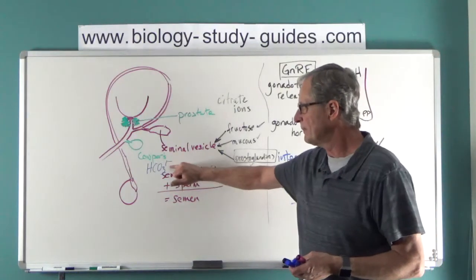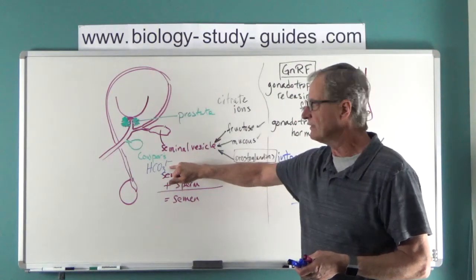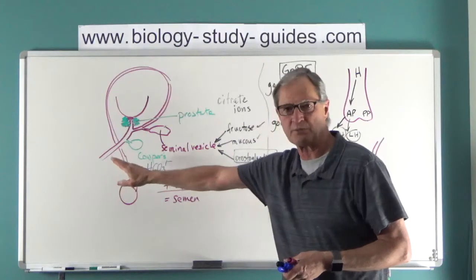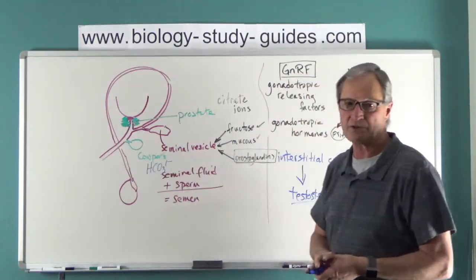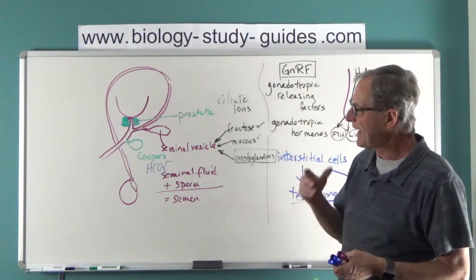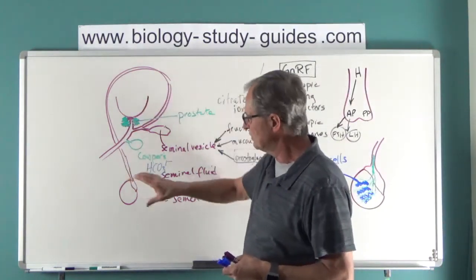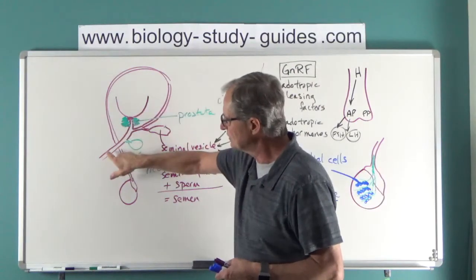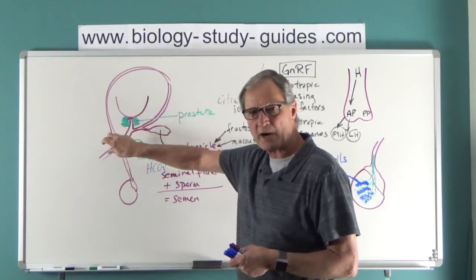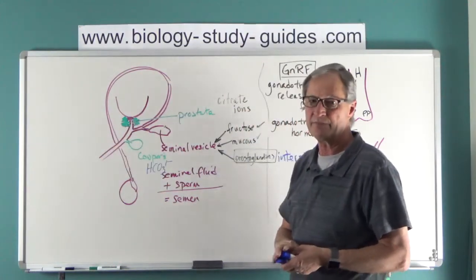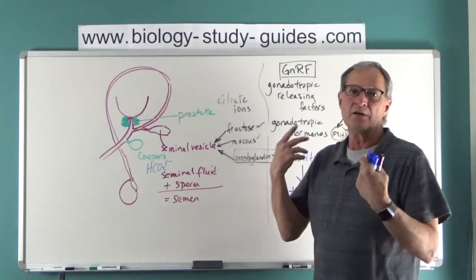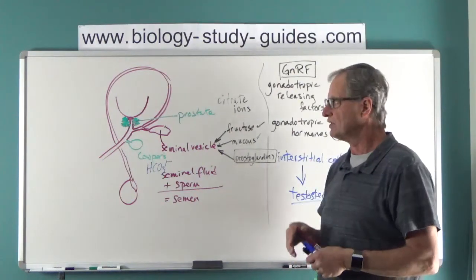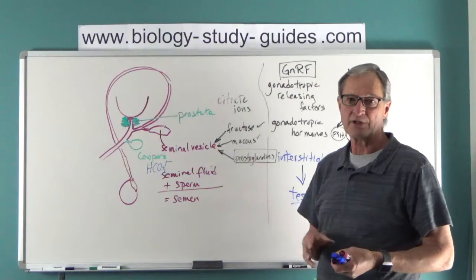Should the bicarbonate ions not get secreted properly, then the semen containing the sperm would die in the female system, because the female system is quite acidic compared to the male system. So what happens when the penis becomes erect is this basic or alkaline fluid gets into the urethra, which is here, and starts to cause rhythmic contractions of the muscle, which leads to ejaculation. And following ejaculation, the erectile tissue loses its blood supply and the penis becomes flaccid, and it's not able to become erect again for a period of time known as the refractory period.